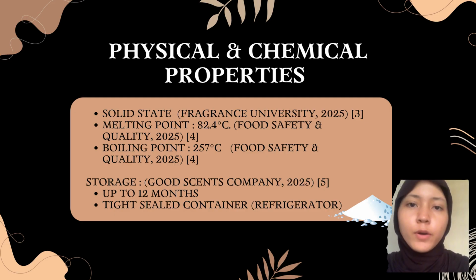Now, as for the physical and chemical properties of hydroxypyruvic acid, it exists in a solid state, as a white to pale beige powdery crystalline. It has a melting point and boiling point of roughly 82.4 degrees Celsius and 257 degrees Celsius. Hydroxypyruvic acid has a shelf life of up to 12 months or longer if stored properly, and it is recommended to store it in a tightly sealed container to avoid moisture and contamination from the air.